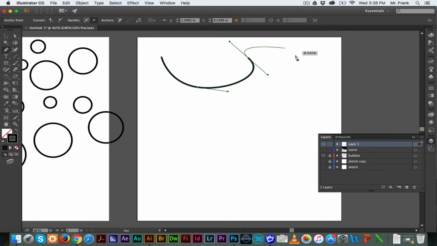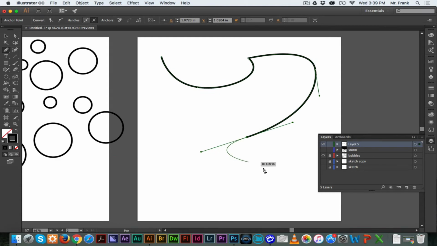Let's say I want to go back the other way. If I want to go this way without a curve, what dictates the direction I'm going now is the second handle that came off of this anchor point. So I have to get rid of this handle in order to go this way. So I'm going to Alt-click at the anchor point. It gets rid of that handle. Now I can draw a straight line or a curve from where I left off. Okay. And then continue clicking and dragging the way I want to.